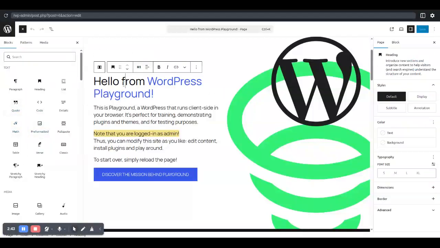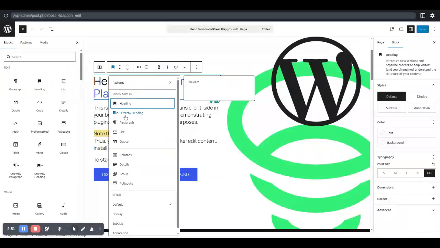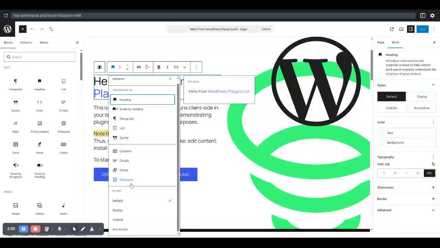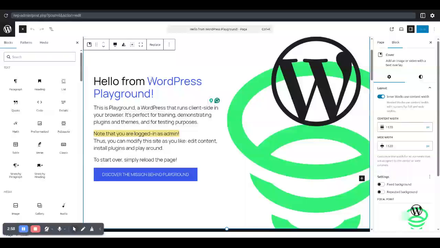If you click here, this is the heading option, this is the column. You can change the heading to P or something like a list, or you can change all the design from here. Like this, you can also see the image.